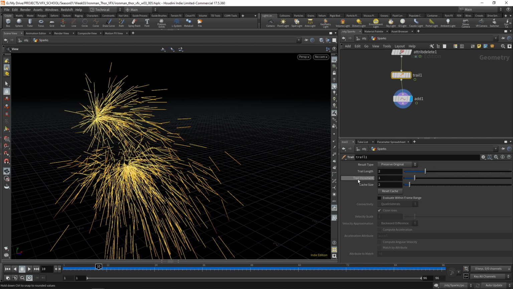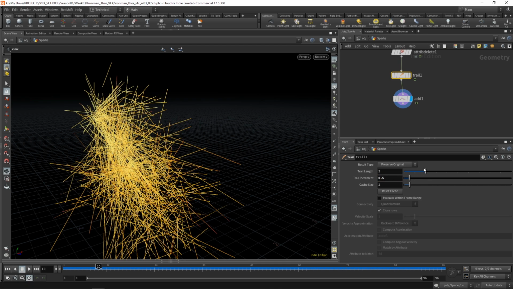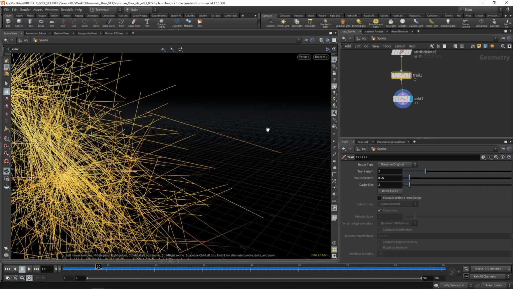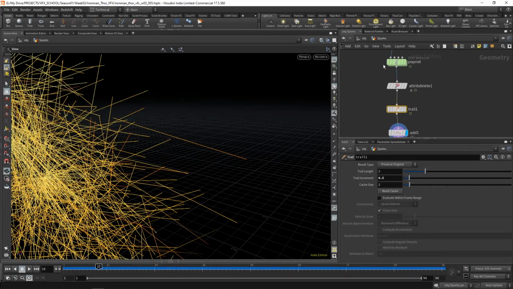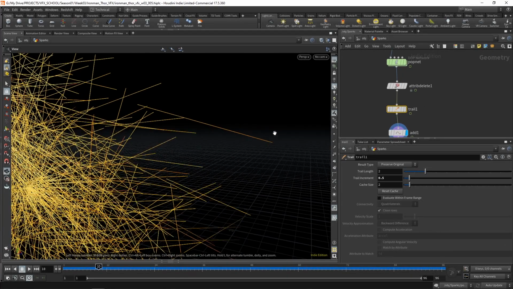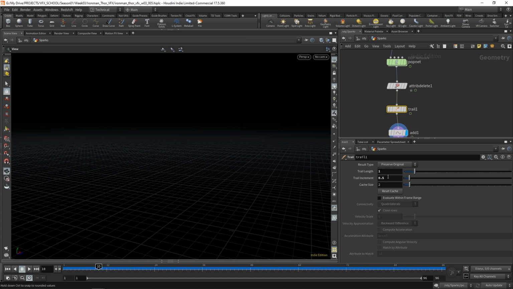Right now, the increment that we're using is 1 frame. If we try to go to 0.5, for instance, this is going to go insane because it doesn't really have that information. It doesn't know what's happening in between frames. We don't have that information. Coming out of the POP network, we only have information based on what's cached, and we're only caching each frame. So it doesn't know what's happening between, with an increment of half a frame.